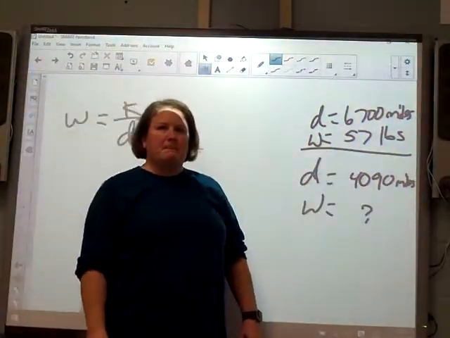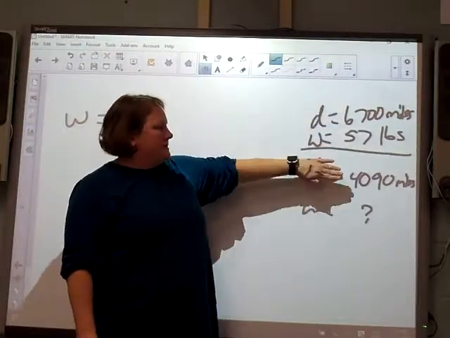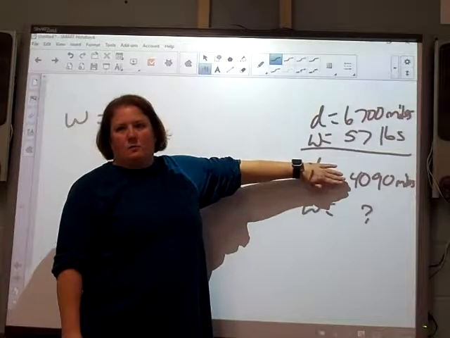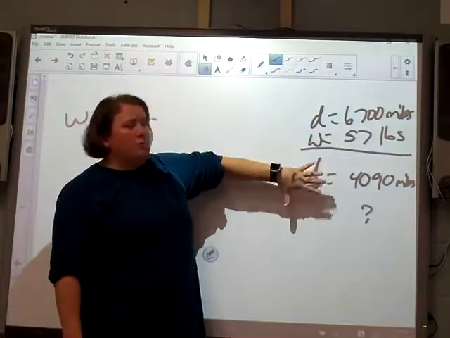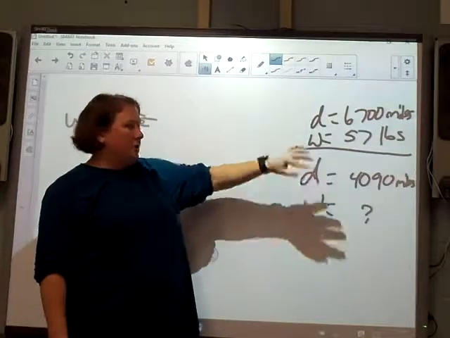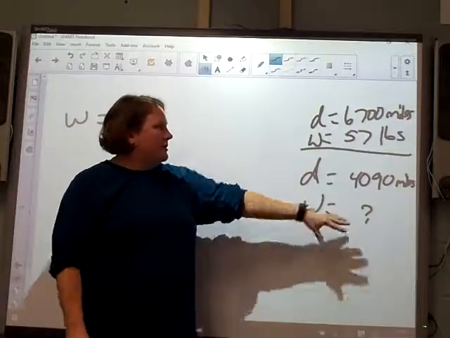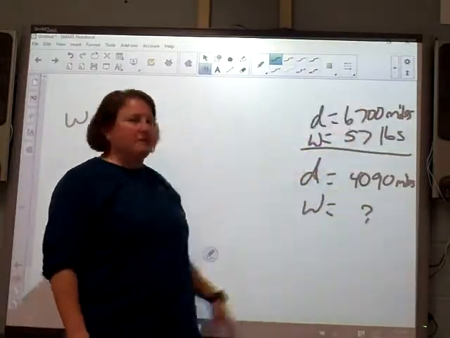Where is the top one coming from? 6,700 miles away from the center of the Earth. This one's 4,090 miles away from the center of the Earth. So this one is closer to the Earth than that one. So it'll probably weigh more? Good. The closer you get to the Earth, the more the Earth's gravity is going to pull on you and the more you're going to weigh. Very good. If we could all live here, we would not be very heavy.